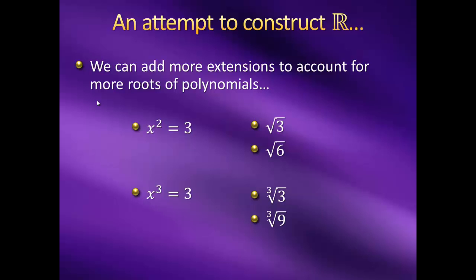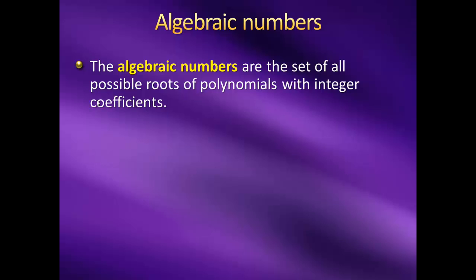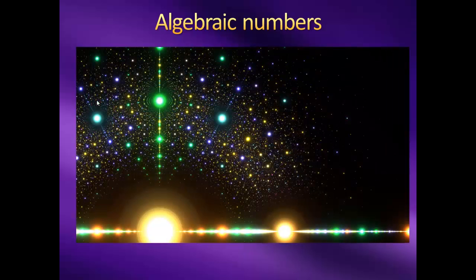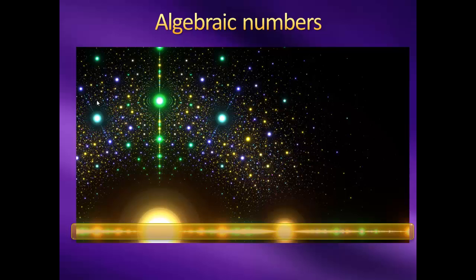What we then have is a set of what we call algebraic numbers. The algebraic numbers can be thought of as the set of all possible roots of non-zero polynomials that have only integer coefficients. The set of algebraic numbers is represented with a double-struck capital A. Technically, we haven't actually created all of A yet, because A contains the imaginary number i, because it's a solution to the equation x squared plus 1 equals 0. So right now, we're only talking about those particular algebraic numbers that don't involve imaginary numbers. We say that this is the set of the real algebraic numbers, which we might write as A intersect R.